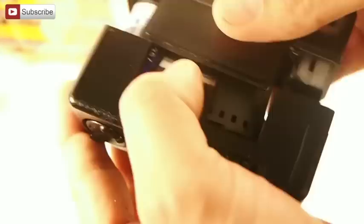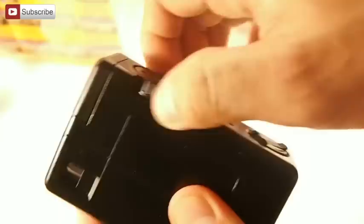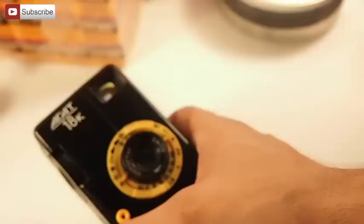Take the camera back and put it in here. You also want to make sure that this lines up with that little nipple down there — it's the only hard part. If it doesn't really line up, you just have to jiggle it a little. Wind it — wind, wind, wind, wind — it stops. One, two — bam. This is how you load the Agate 18K. And this could be yours.